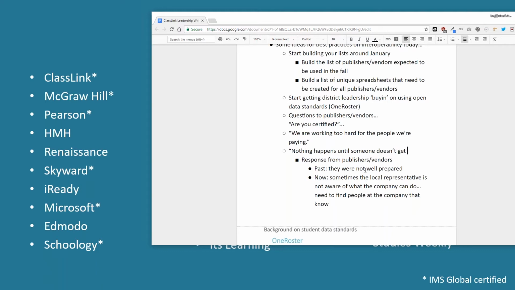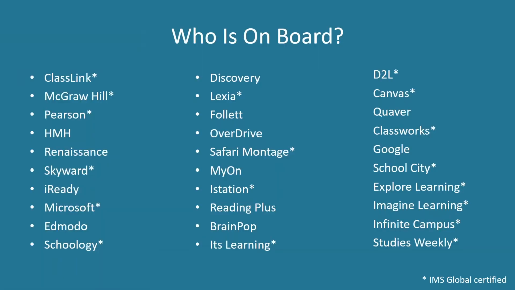Now, there's another part to this. Once you pick a vendor and you insist that they're going to be One Roster specification compliant and certified, the district then has to own the data. There's no magic there. You can't just say, well, now that they're certified, it's just going to happen, right? You've got to ensure that the data is accurate. And this is one of the big challenges moving forward, to ensure that you've got the right data in there, that the scheduling is done properly, that users are provisioned in, your usernames are following some format so that it's easy to maintain. And I think the big advantages of making all this work are huge.